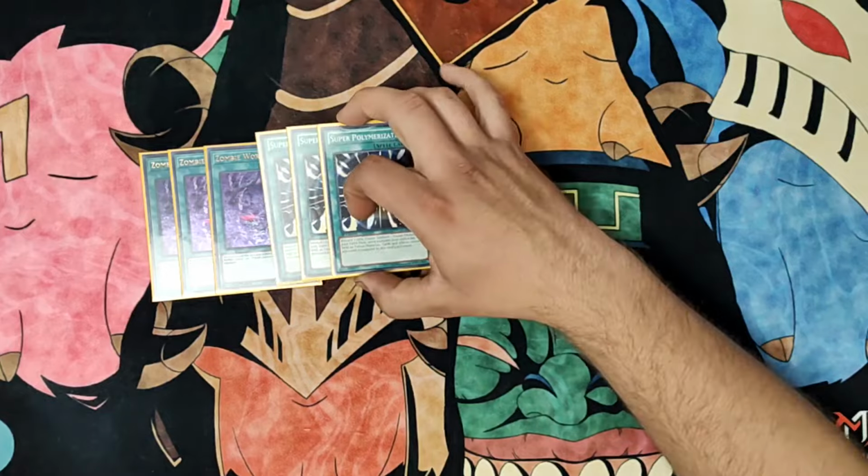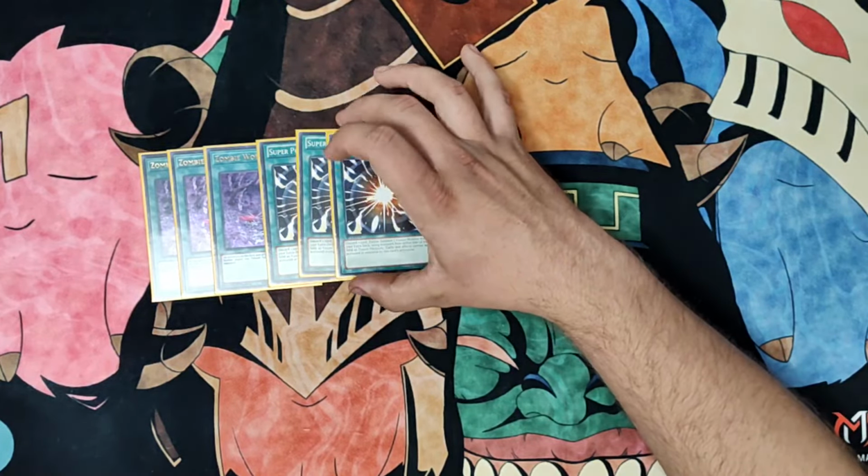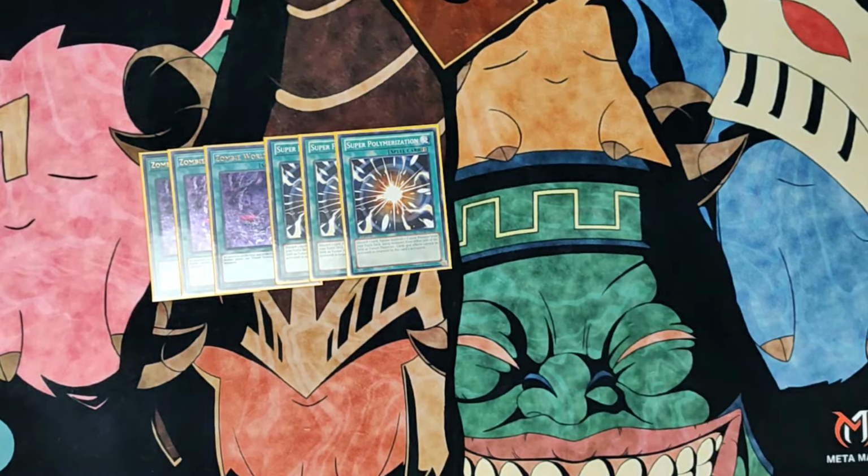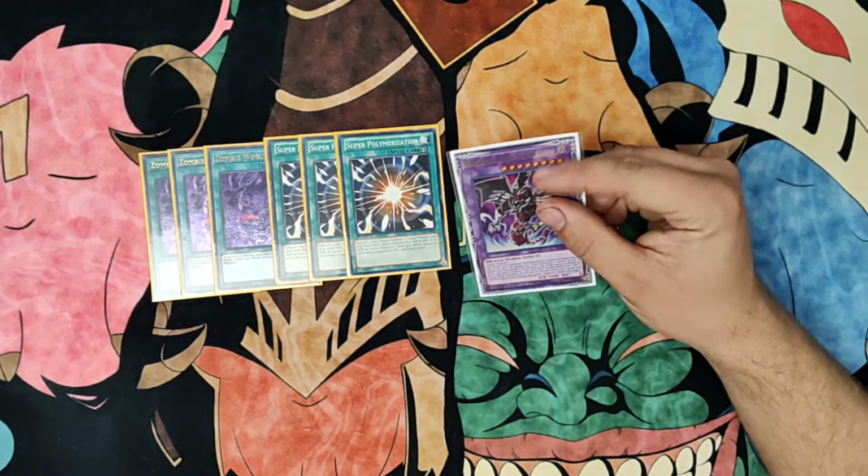Speaking of Super Poly, we're actually on 3 copies of Super Poly. Super Poly with Zombie World is a crazy combo, just turning everything into zombies, which you can fuse to make Nether Soul Dragon.